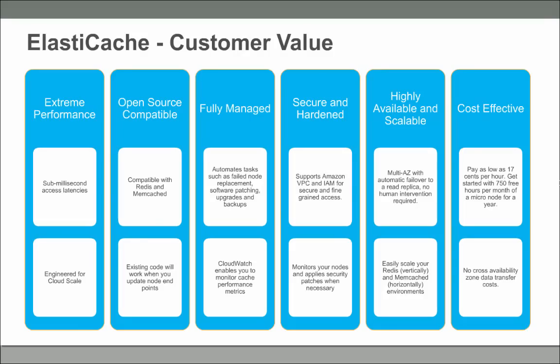So what is it that ElastiCache can do for you? We have divided the benefits into 6 main categories. Of course, this is an overview, and we will go into more detail on the key features later in this webinar. But on a high level, let's go over those. The first one is extreme performance. We covered that in the previous slide, why ElastiCache is the service that you want to consider for your fastest data. But on our end, we also optimized and tuned ElastiCache from the binaries all the way down the stack to the OS and the customer dedicated nodes so that you get that fast performance.